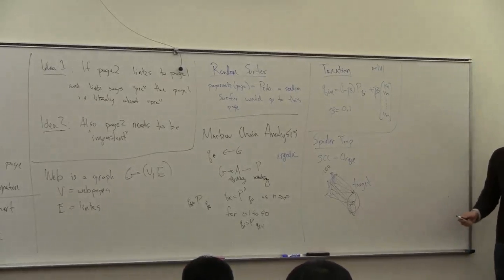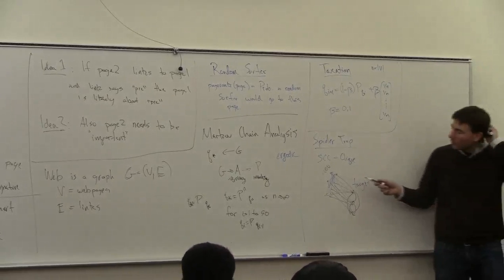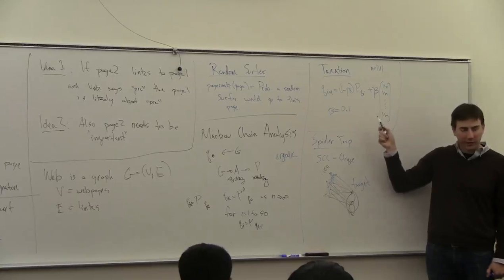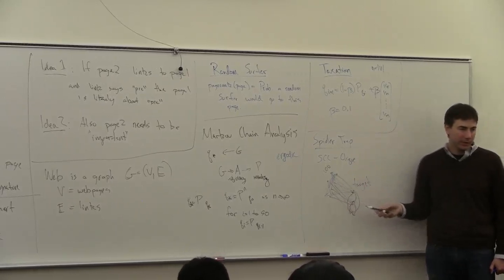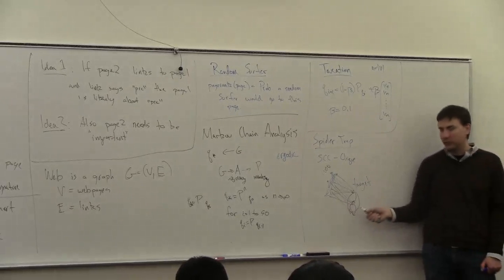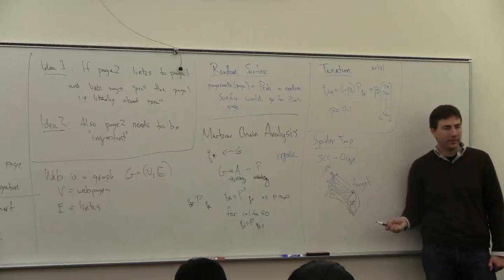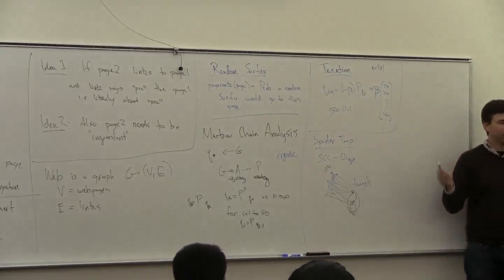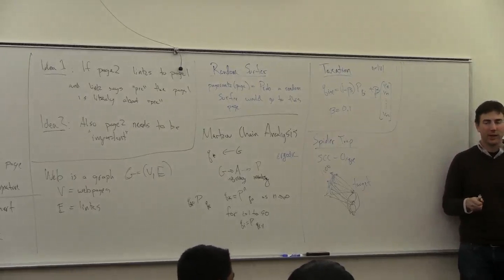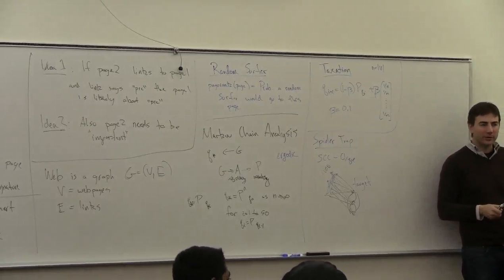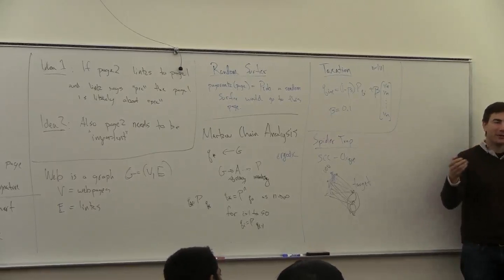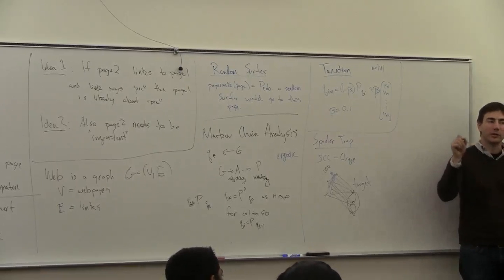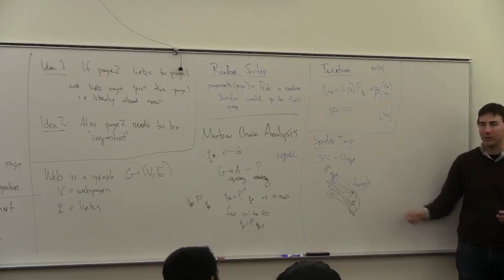And so this works okay with the taxation, but how can you do it even better with these compromised web pages? How can you get links to your target page? Anyone who's surfed the internet must know the answer to this, right? Have you ever seen a weird link going someplace? You've probably seen this in your email, right? If you get an email from a person you're not supposed to, this is spam, you shouldn't click on the link. That's another way of directing you to one of these pages, right?